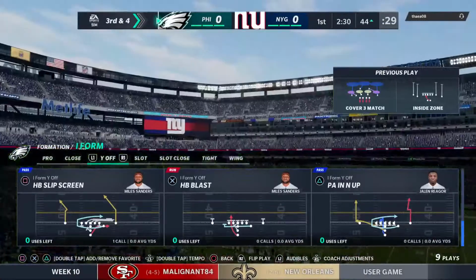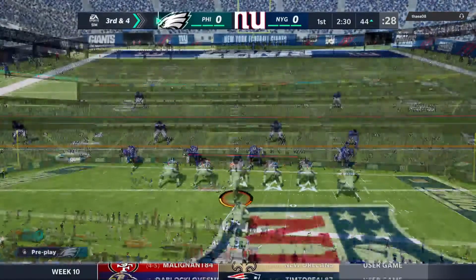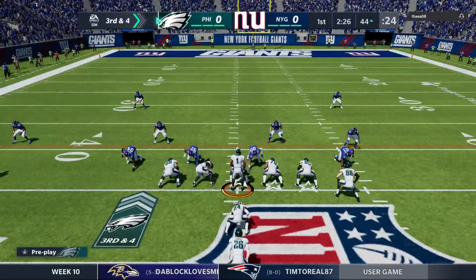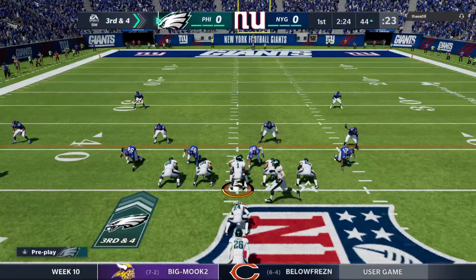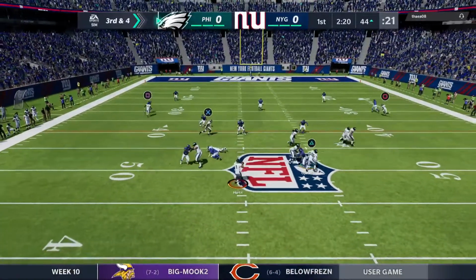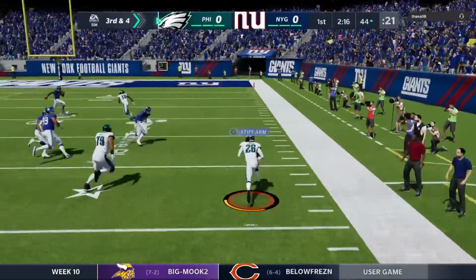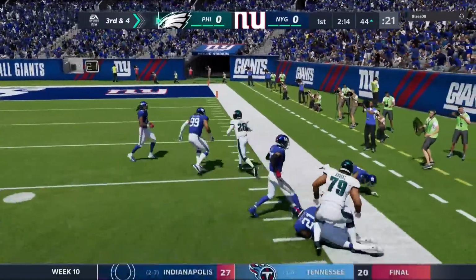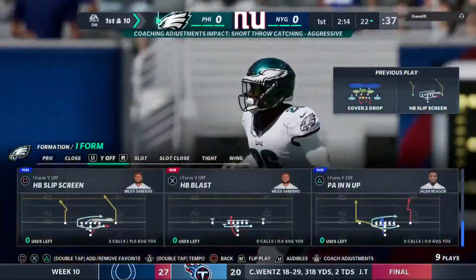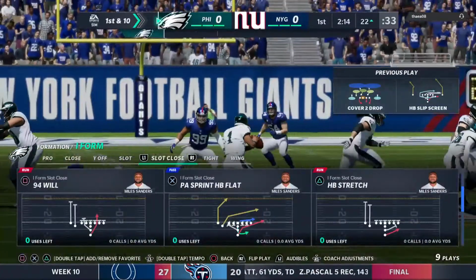And it's 3rd down. Throwing is Hurts. They'll try and set up the screen. It's complete. Sanders has the 1st down and much more. He's going to go out of bounds, but he takes this one down just shy of the 20. Give him 22 there on the 3rd down conversion.